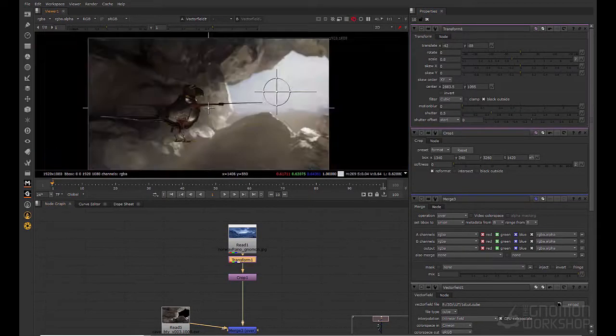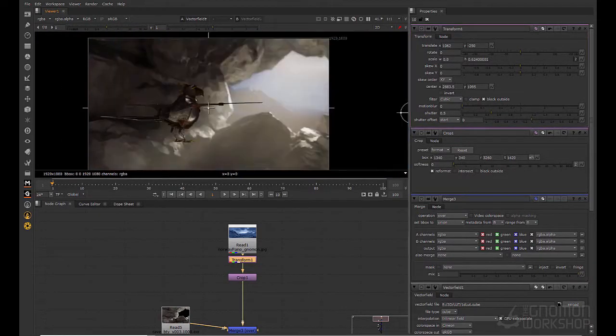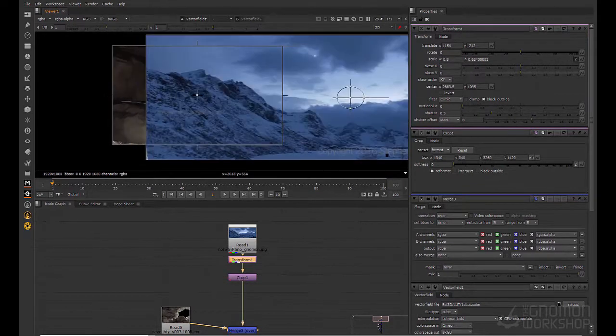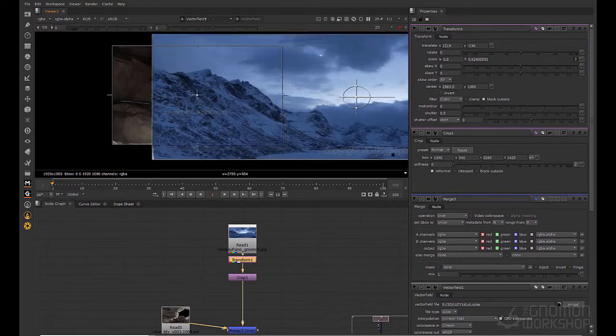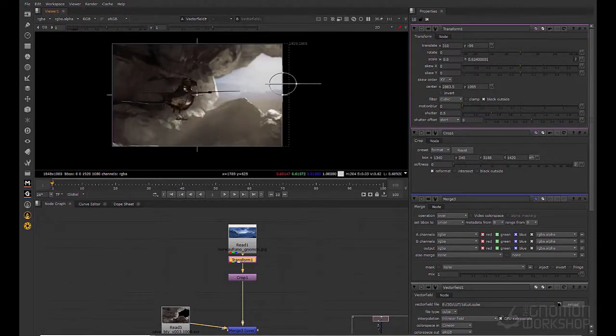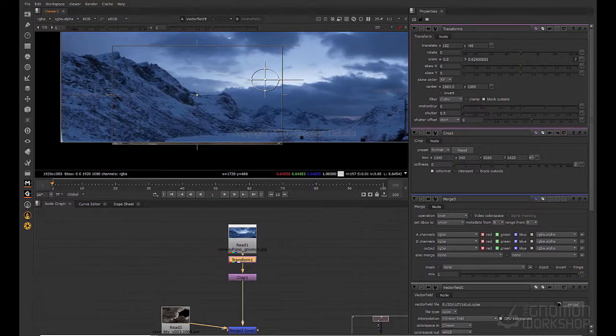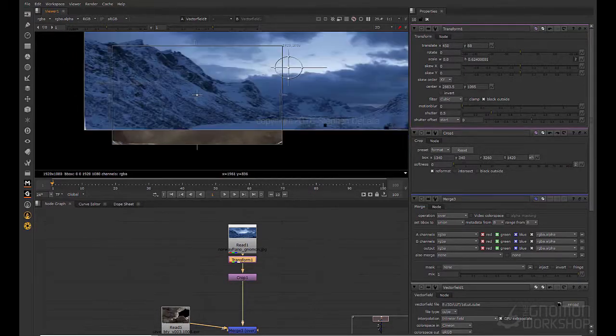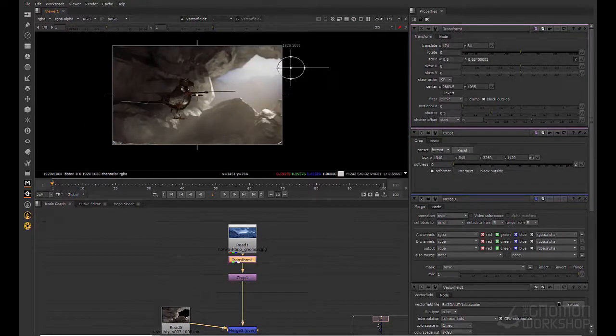I can still use my transform here, and I can pull those up into frame. Maybe I even want to scale them a little horizontally or something like that. Remember, these are going to be out of focus, so maybe I want to use some of that area instead. The other thing that's kind of nice about this image is that I do have a portion of the sky in there that sort of matches my rays, and that was one of the reasons I chose this image.